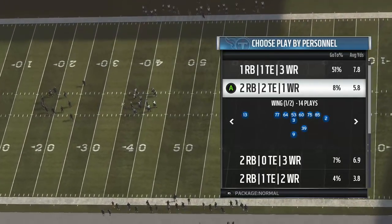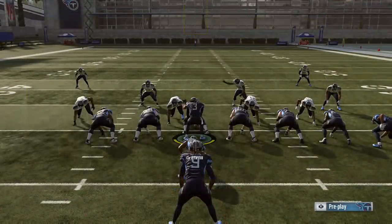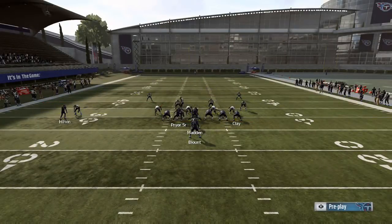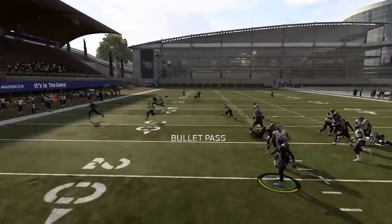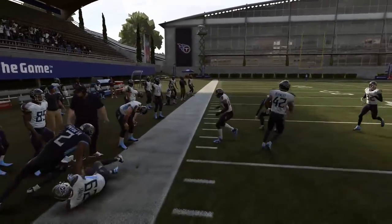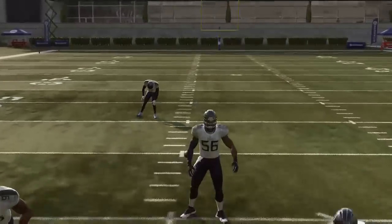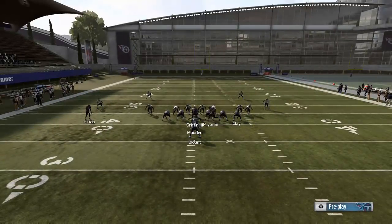The next one we're going to go is 22 personnel, 2 backs, 2 tight ends, usually a fullback in this one, and 2 tight ends. As you can see, Terrelle Pryor Sr. going in motion there. He's going to go on a deep out route off the play action, beat his defender to the flat, catch the ball, and get upfield. And that is a great sign right there. It's looking like a nice acquisition to put him in at the second tight end spot because he is going to be able to work those linebackers across the middle, like I said.